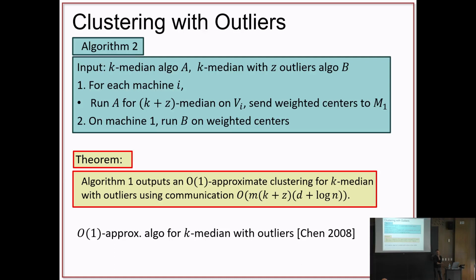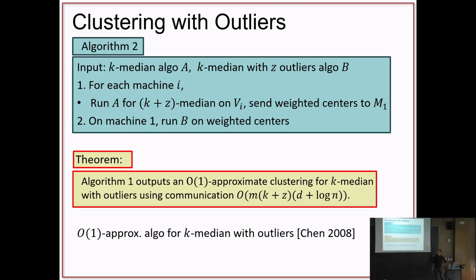That's a good question. So we're assuming that z is not so small. Are you allowed to have fewer than z outliers? It only makes your life harder, right? So if we can use less than z outliers too. I guess sometimes we will have fractional outliers, because we run on the weighted points, and the way an algorithm can run on weighted points is just by duplicating each point a bunch of times. So if it exceeds our budget to use all the duplicated points, we can just throw out some of them.